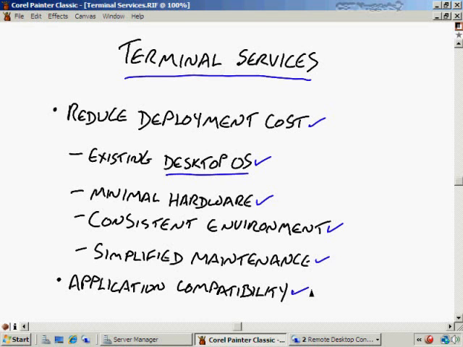Other things directly relating to application compatibility are, for example, maybe their application will not install directly or be compatible with whatever their current desktop operating system is, but it will install on the terminal server. Well, we could just use it from there. Or we could put any kind of shims or fixes or patches or whatever needs to be done on that application, and that's on the terminal server that the users all access. And again, what that helps to avoid is me having to go to each individual user desktop and perform whatever trick it is that suddenly makes it compatible, or doing all the patches or fixes and all that kind of thing. So very, very powerful capabilities and advantages for terminal services here.